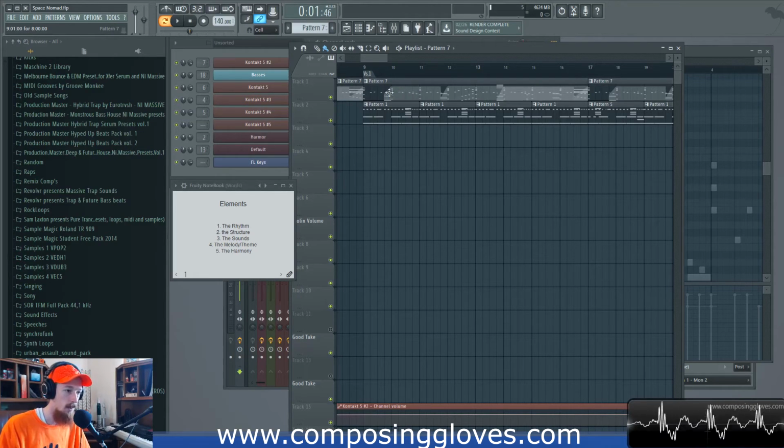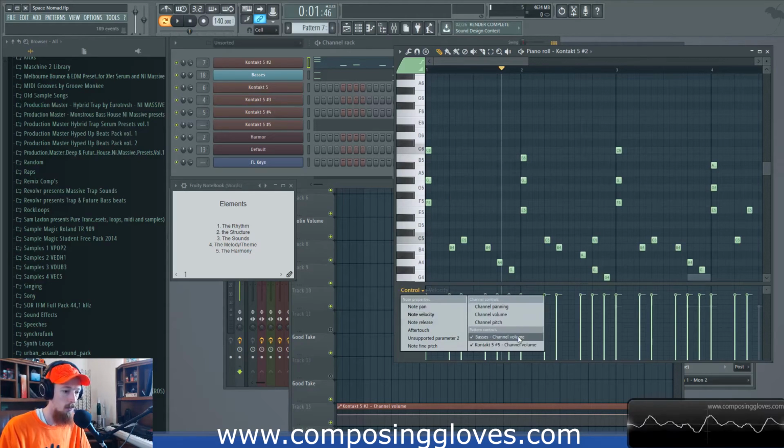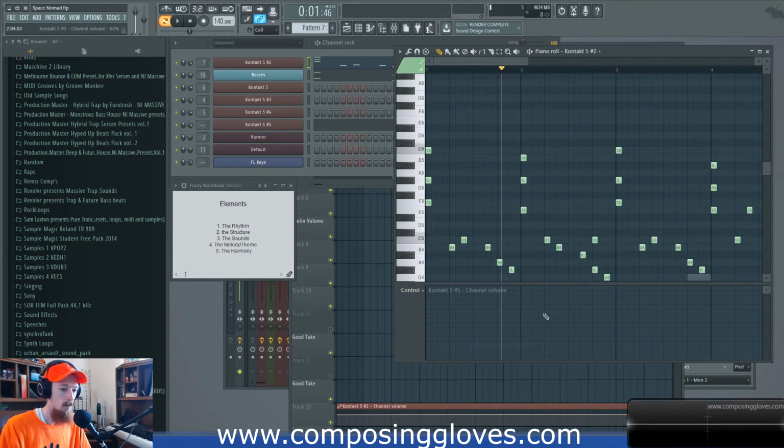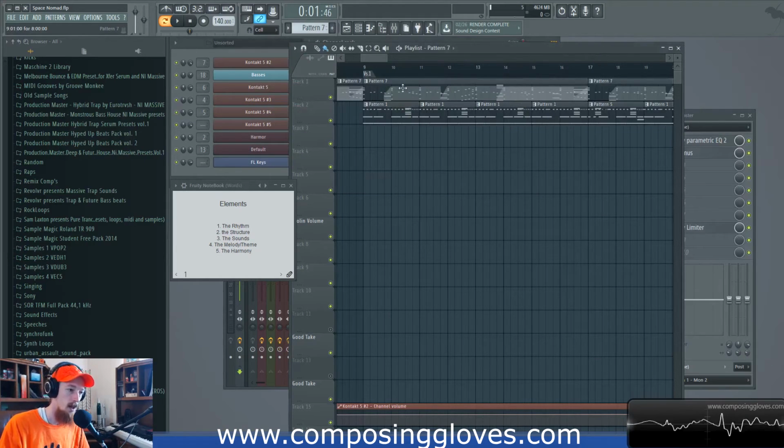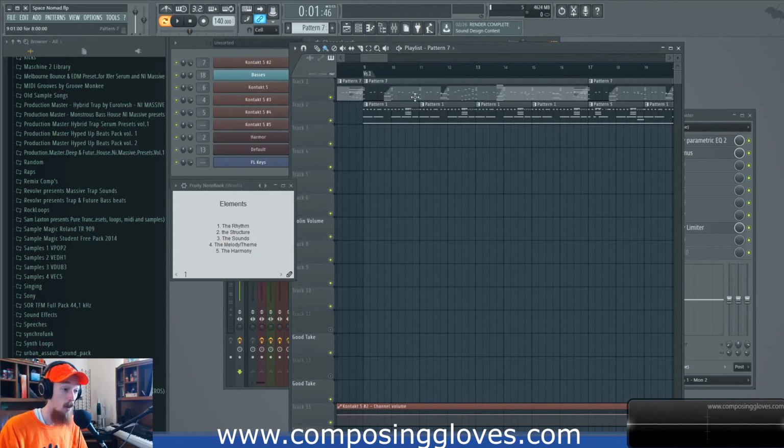So if I want to automate the volume on my strings or whatever, I can come in here and go to channel volume and draw it in right underneath the notes. They go together. So that's one reason I use this sometimes. I typically use this when I'm working with Kontakt. I'll automate things if I'm working with other plugs because it's more intuitive, and automation offers a couple other options. But this is great for working in Kontakt because it's just integrated like that.